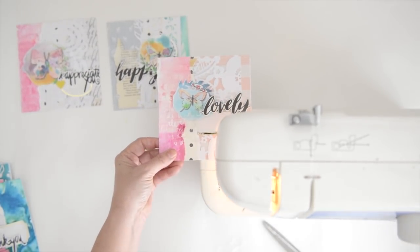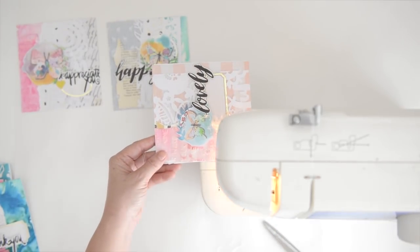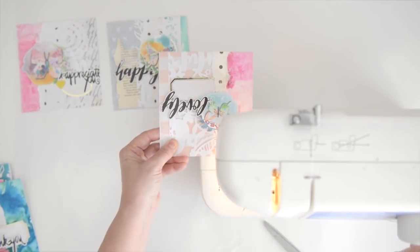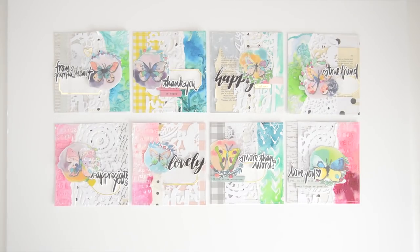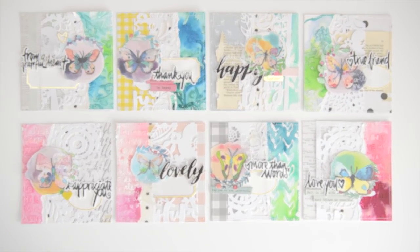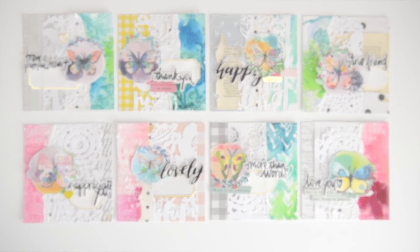You can see as I'm running it through the machine how the acetate butterfly shines. And I love that little bit of shininess that it brings. And I think that's why I love the clear envelopes as well, because it just makes it so finished. It just gives it that finished look. Sorry, my tense is all over the place again. You can see all the cards stitched and done.